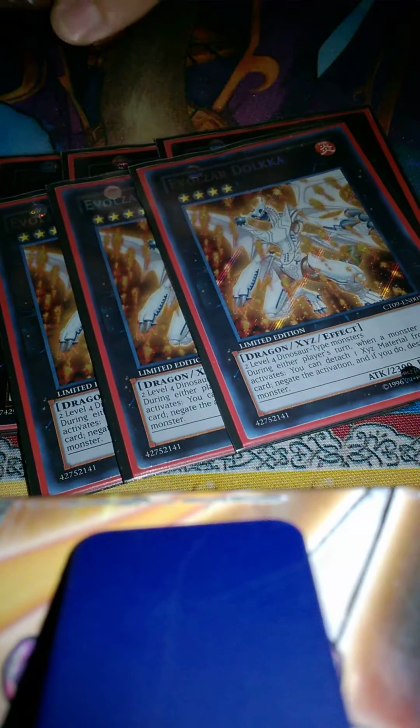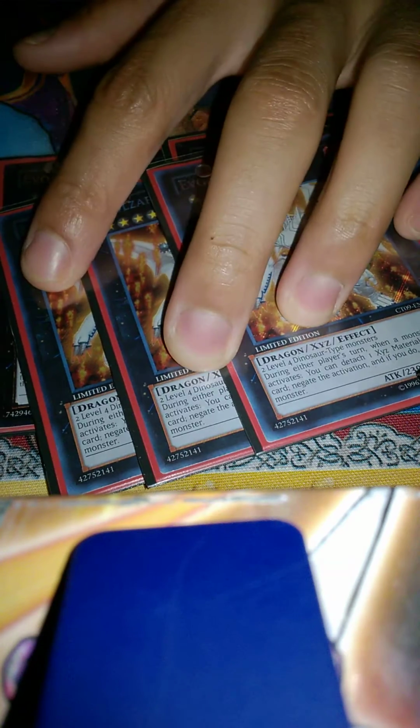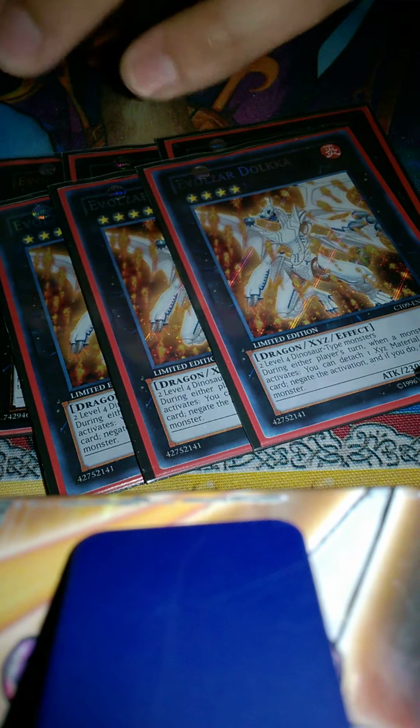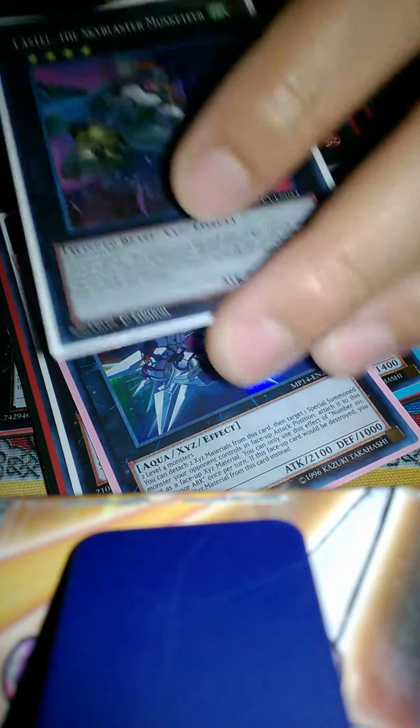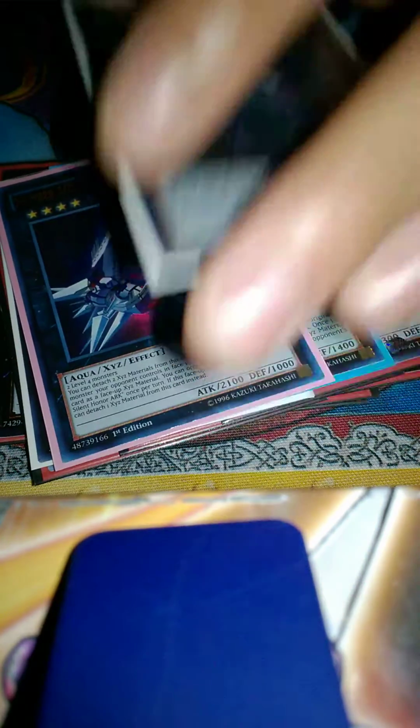Come on now. Triple Doka. This guy is amazing. He can negate effects in the Banish Zone, the field, the graveyard, the hand. Amazing. Anywhere they activate, he negates them. No lie. 2 Dweller. Too good this format. Shark, Castel. You can definitely replace the Shark for a second Castel if you want. I just wanted different effects.